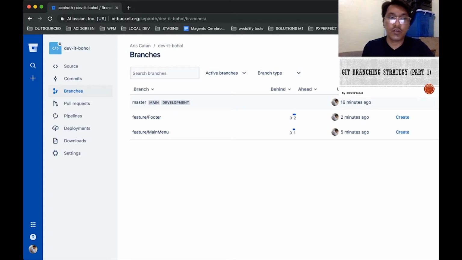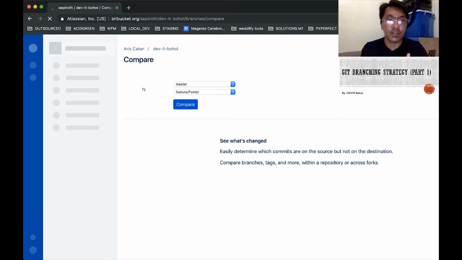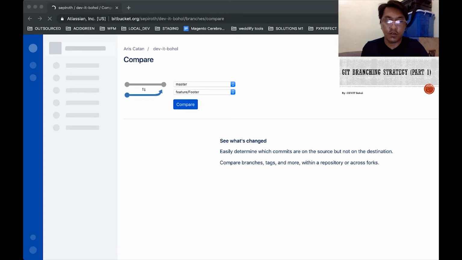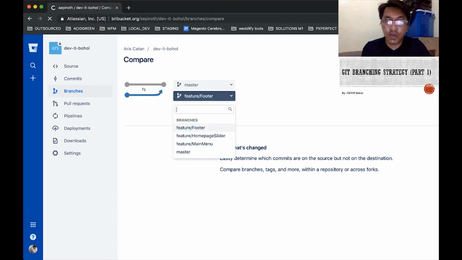First, you can click the plus button, and then go to compare branches or tags. We can do a comparison first before you create the pull request. So let's try the main menu.